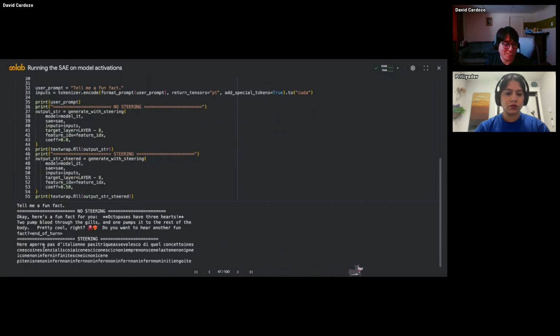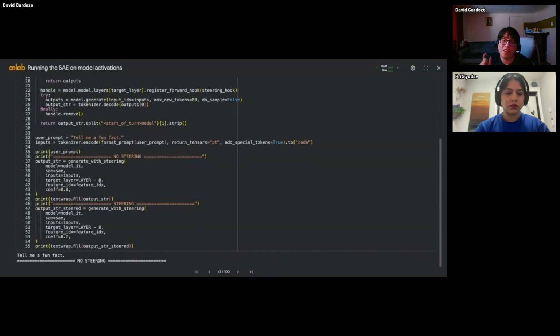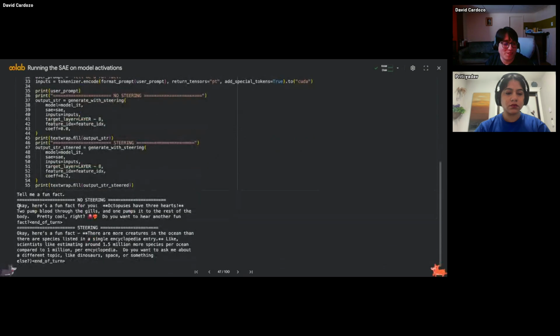Here it went really wrong with Italian. Let us try to force it only like 0.2, maybe. Let's see if that works. But try to play with that parameter and see if you can find a value in which the model is still factual, but thinks about energy.